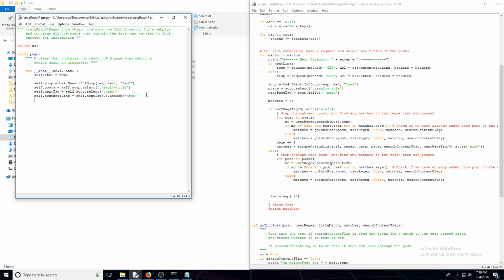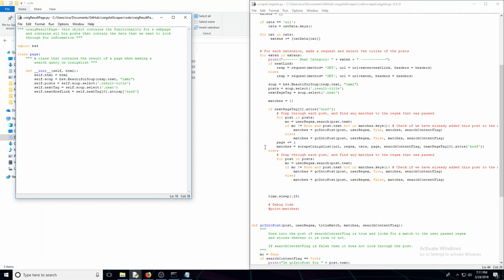We're just constructing the page object. We don't really care about what, you know, I think this is fine so far. You know, we could call page.posts, and that would give us all the posts of it. Right. Okay, yeah, I think that's good right there. So we're going to keep that like that.